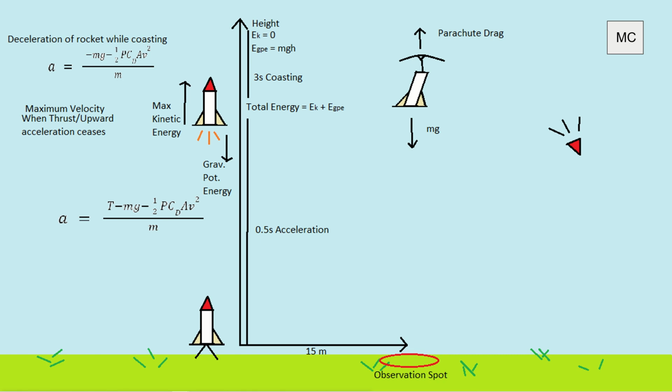When the rocket runs out of fuel and the acceleration stops, the rocket will coast upwards with only the force of gravity and drag being applied, slowing down the rocket until the velocity is equal to 0 and the parachute is deployed. The rocket will start to fall downwards, with gravity and drag still being the only forces being applied, but the drag on the descent will cause the rocket to not accelerate at 9.8 meters per second squared, as the increased surface area of the parachute gives a much higher drag coefficient.